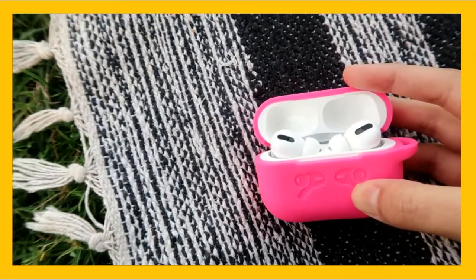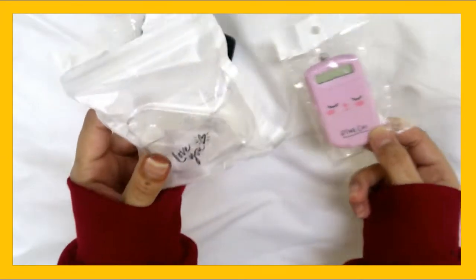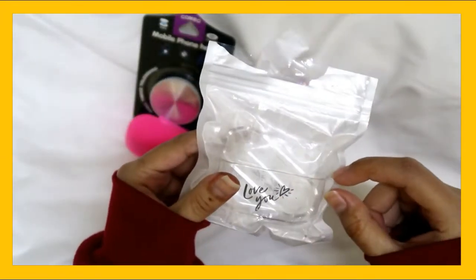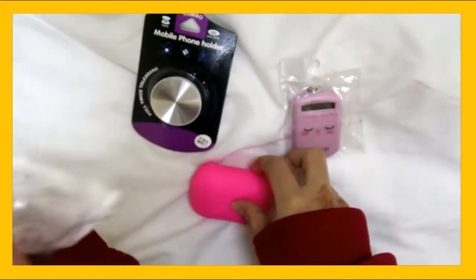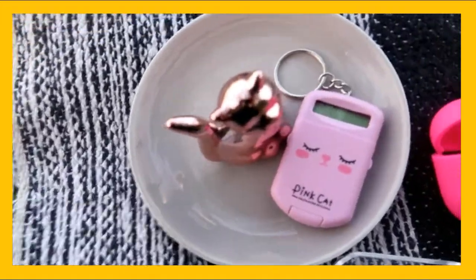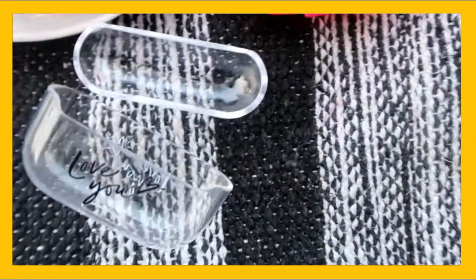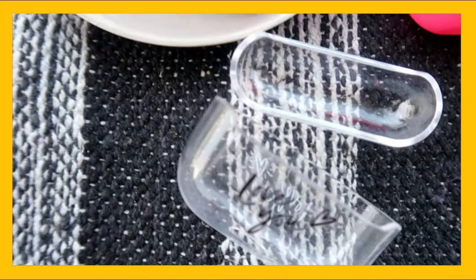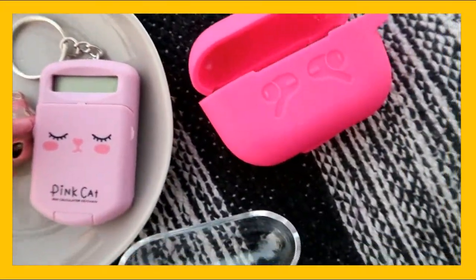I was going to match this one with this one, but sadly this one does not have a side thingy where I can fit it and hang this one over there. So that's why I'm not using this one and using this one. But yeah, these are so cute. I love extra tiny stuff. I will link every single thing down below in case you guys want it. This one was available in blue and in pink.